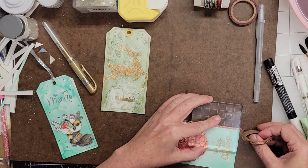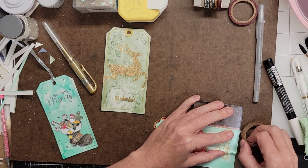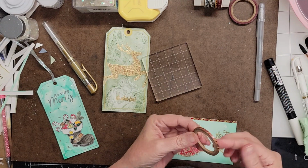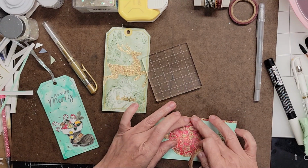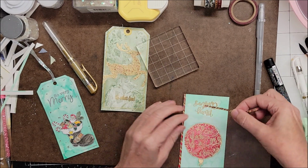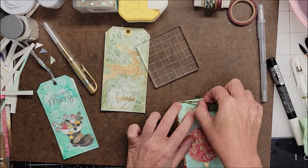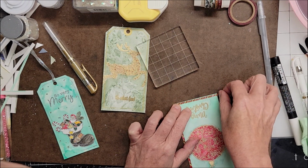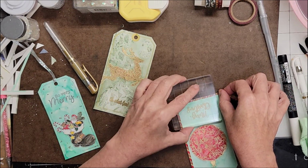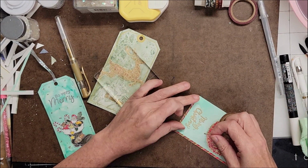Looks like there might be something wrong with this washi tape. Looks like some of the red is wearing off of it. Oh gosh, I give up. I give up. We're just using it. Guess it's like Murphy's Law or something. Everything goes fine till you turn the camera on.